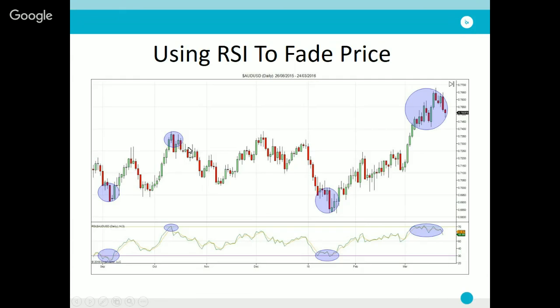So once we turn down from this point, we can see that we trade back down, retest that second low, trade back up, retest that new high, fail to break that high, turn lower, and at this point we actually break sharply lower and break down through these lows. So at the point that we break down through the very low of the period, the low which held price from September 2015, we probably were thinking about getting short.